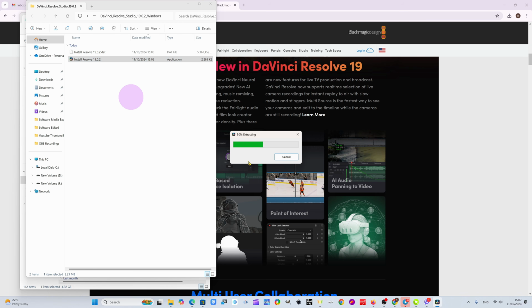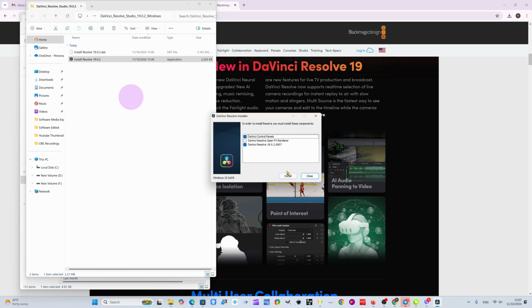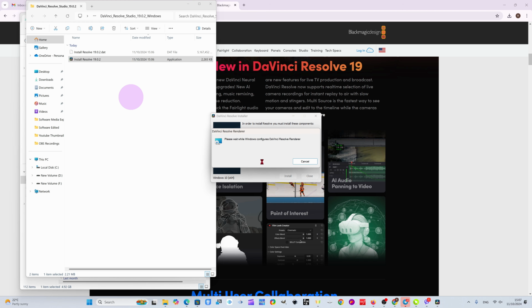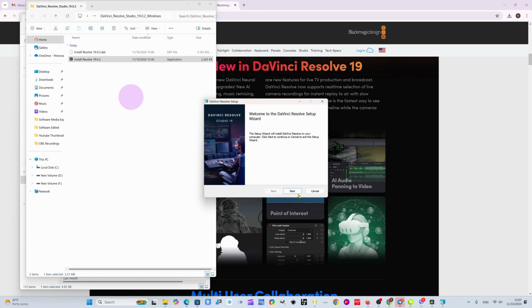After that we have to activate with this card I have, the DaVinci Resolve Studio version activation key, and we will install. Okay, and DaVinci Resolve control panel, DaVinci Resolve OpenFX renderer. Okay, we will install all. Now the DaVinci Resolve studio version is installing. Before that, I have several times installed the free version of DaVinci Resolve, but this time we have a studio version because I have bought the speed editor. DaVinci Resolve is free for the whole life.